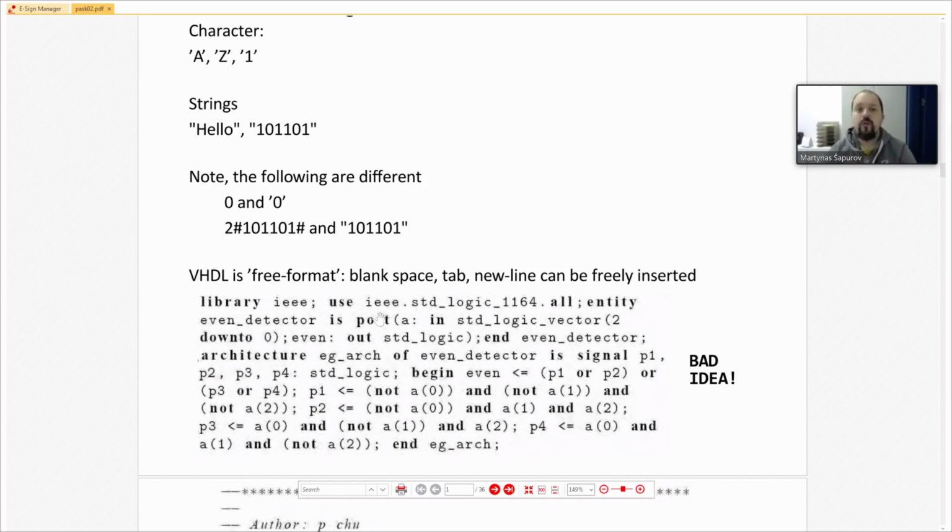All right, VHDL is free format. This means that it doesn't care about the line spacing you're using. Whether you're using a new line or not, VHDL completely doesn't care. So it's not like Python, where we have to separate lines properly. Here you could write all the source code in a single line and it will still be synthesizable. But it is a very bad practice, especially for another person to read what you have done. So avoid that practice.